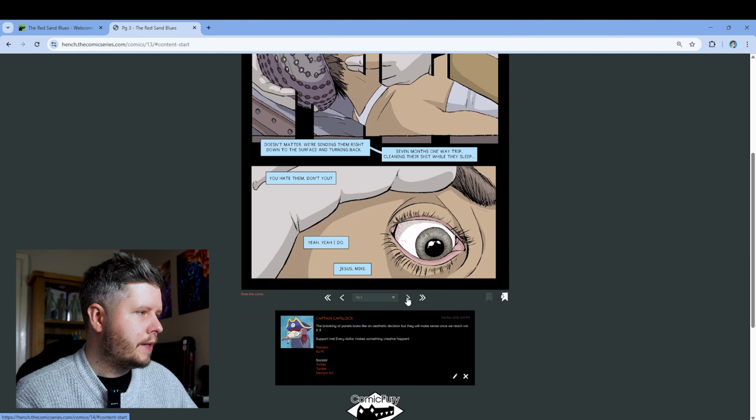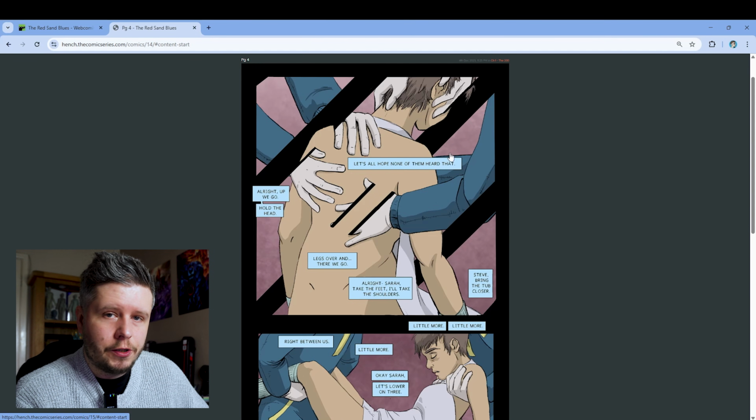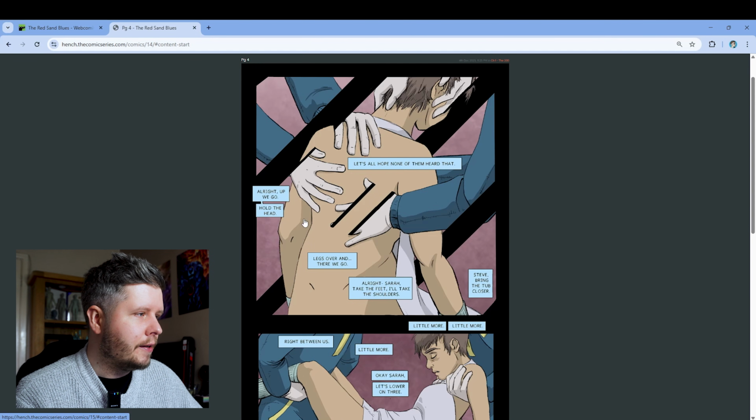And we've got another example of this here. So again, like the panel, the gutters are going diagonally across and coming in and out. Again, it's a cool visual. It looks interesting. But again, this area is just confusing. I don't understand. Again, it looks like his hand is going into her back and then coming out the other side.